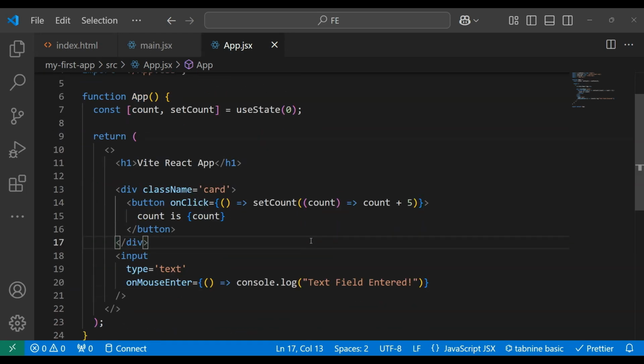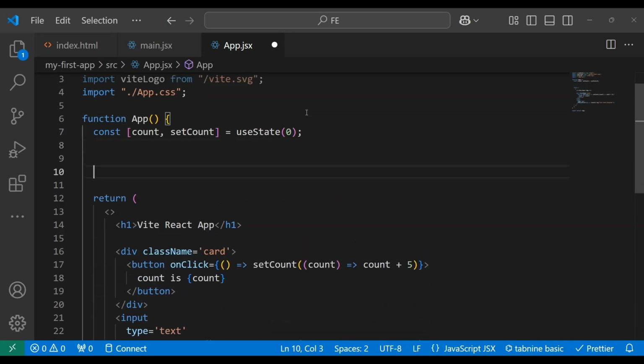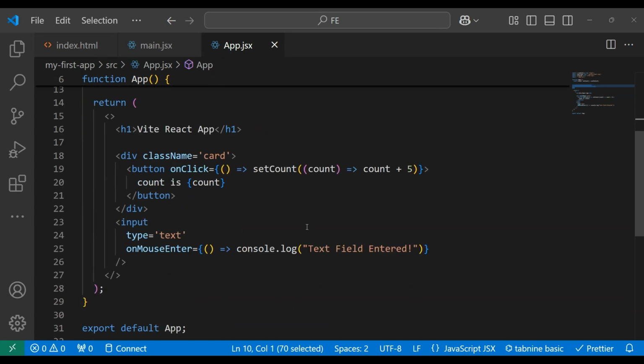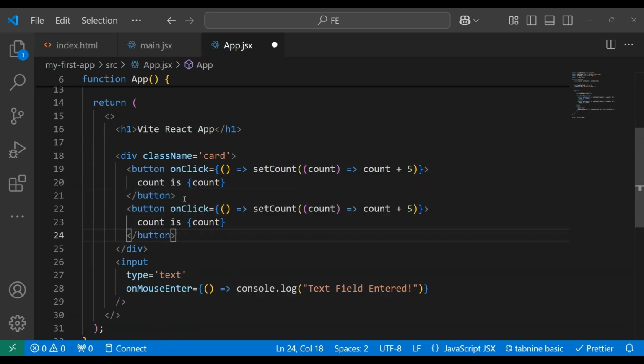But another cleaner way we can actually do this, that actually is recommended, is to declare this function separately, right? So right here, I'm just going to enter this function right here, as suggested. So right here, we have another function being defined. So I'm just going to copy this button and go down right here. But this time around, we're not going to have this. I'm just going to remove this one. And then we're going to pass the handler, which is the function we declared up there. We're going to handle click.